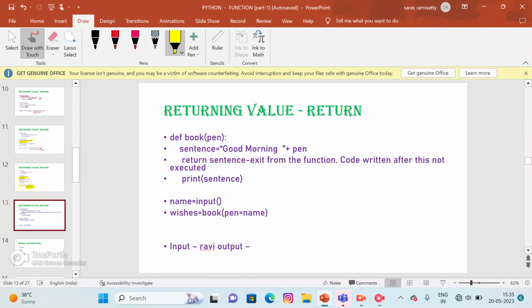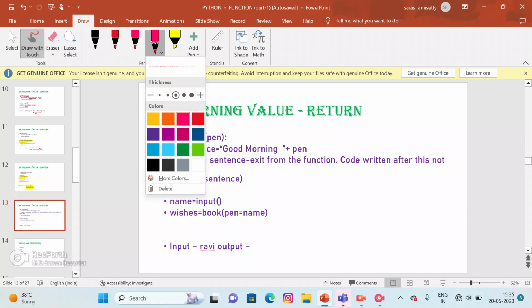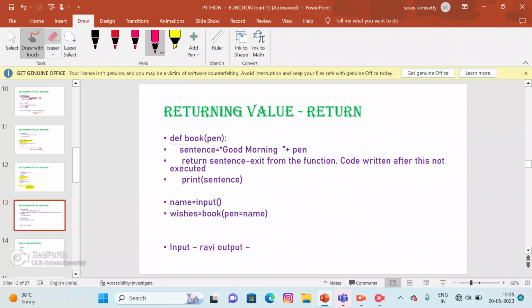Here you can see, let us see the output first. Okay, there is no output. Let us see what we did. Here you can see the same thing we repeated.